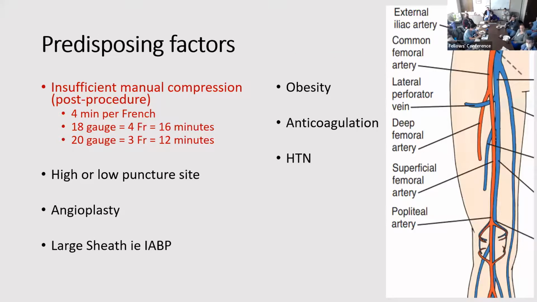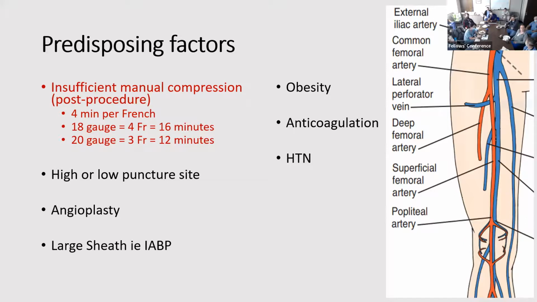Sometimes we cause these. So you have a patient who's being anticoagulated, they may be obese, they may be hypertensive, and you put in a femoral arterial line. The biggest risk factor, despite all these other things, is insufficient manual compression. So if you put in a line, your patient has these risk factors, and the line's removed, and only 3 or 4 minutes of compression is held, that can be a problem.